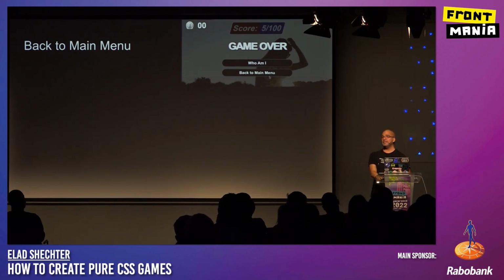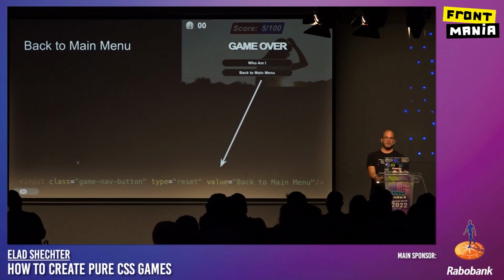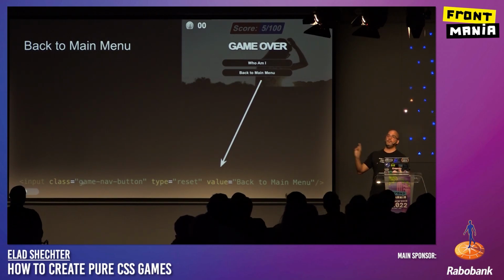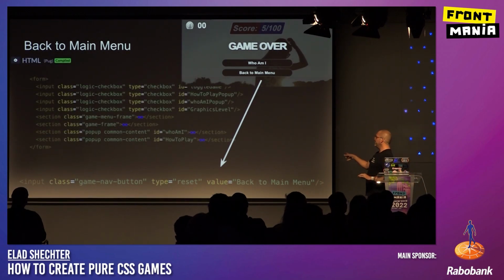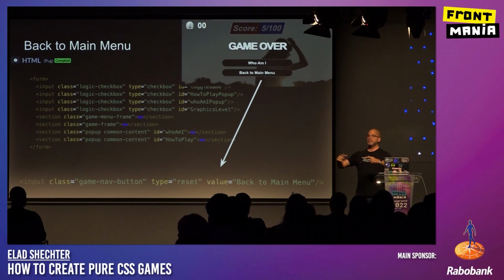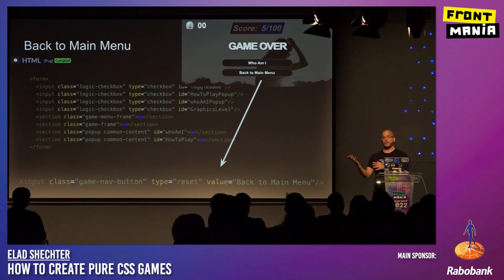The back to main menu button, in this case, is not a label HTML element. It's a special input of input type reset. You can use input type reset, you can use button type reset, they are similar. And in order for this button to work, the only thing that I needed to do is just wrap everything with a form HTML element. Now, when I'm clicking on this button type reset, because it's inside the form HTML element, it will reset all the checkboxes that were checked to unchecked. This will bring us automatically to the game menu navigation. All the radio buttons that were checked will now be unchecked. This will reset the CSS score to 0. And now you can play this game again and again.